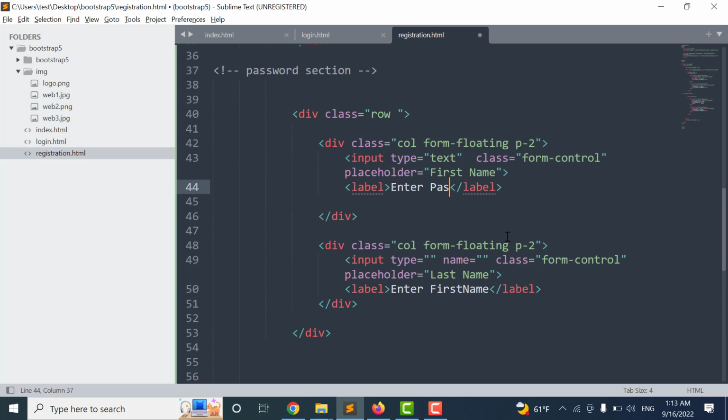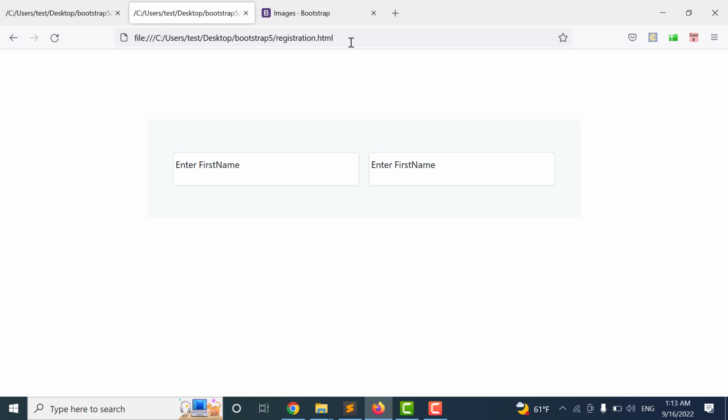enter password, and inside the placeholder as well, password. And for the last one, enter password, and I think it is better to have confirm password. Confirm password. Let's try it.